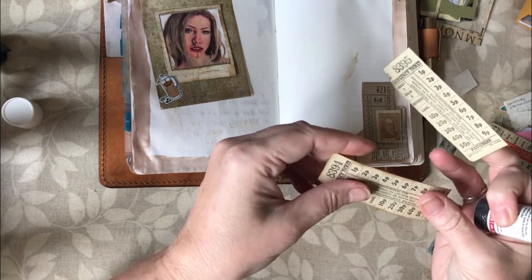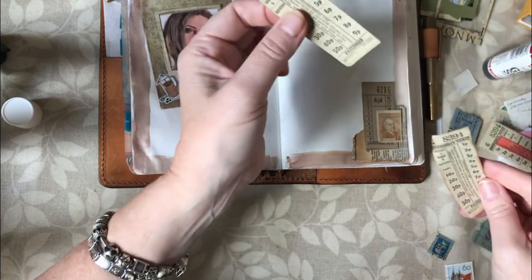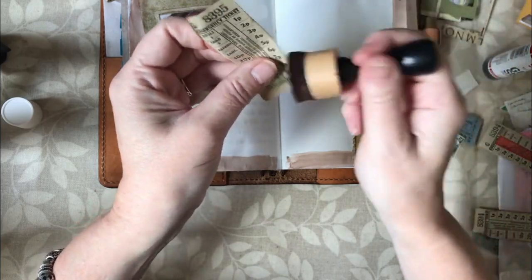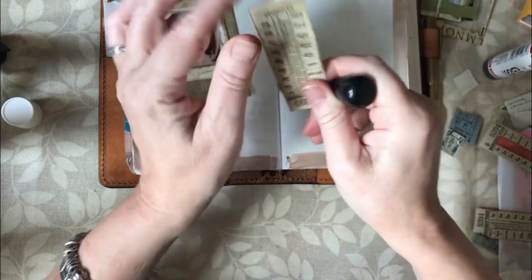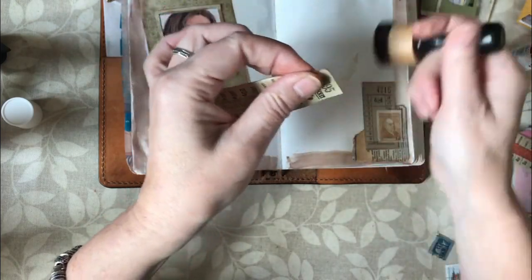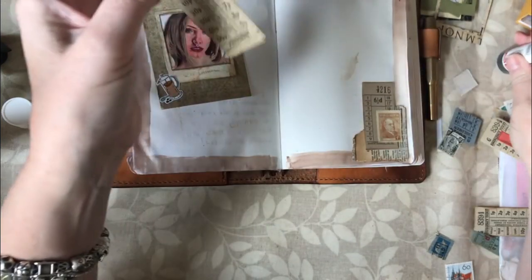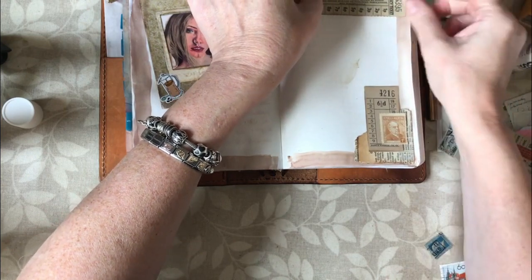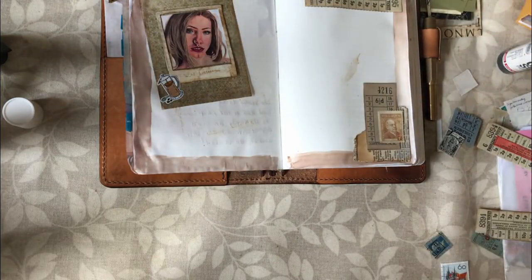Oh there were two stuck together - I didn't realize! The one I put glue on isn't the one that I inked, so I'm going to have to ink this one now and I'm getting glue and ink on my fingers. Most of the glue is now on my finger so I'll just put a little bit more on. There we go - and that one can go over that dob of purple paint. That's it - an emergency ticket!